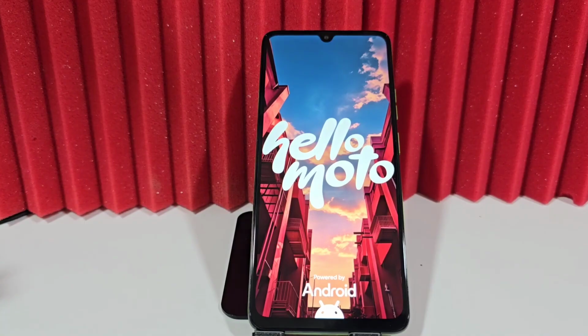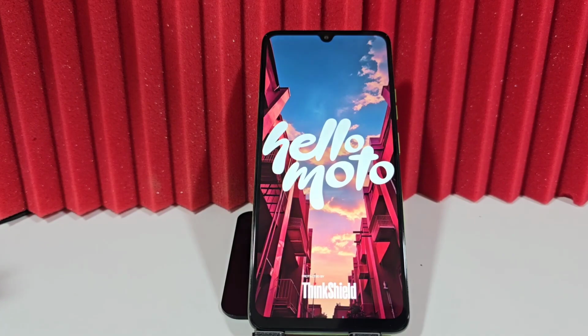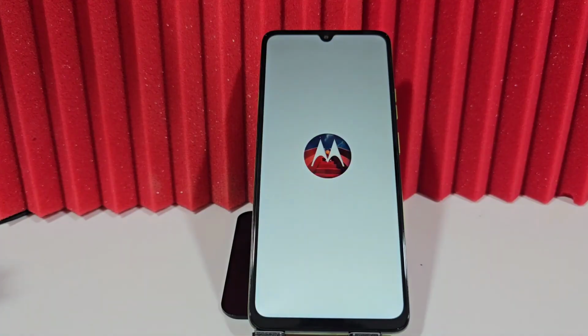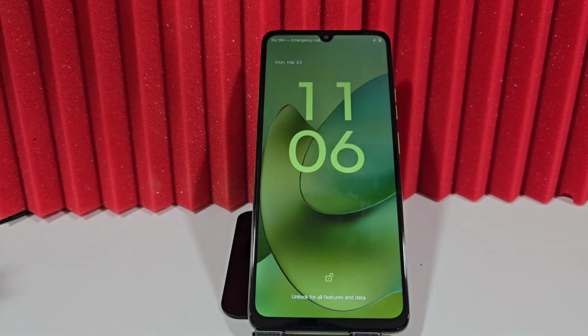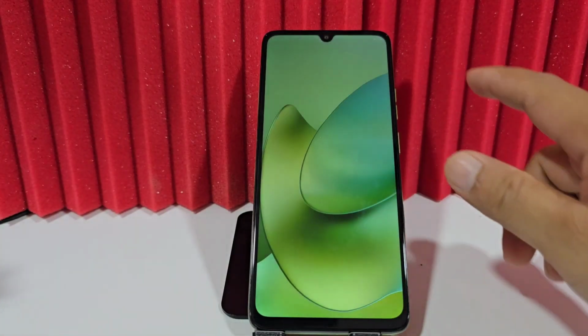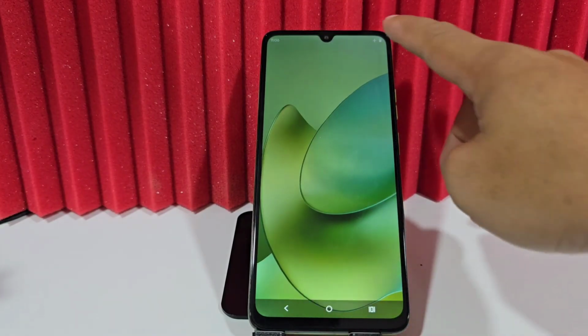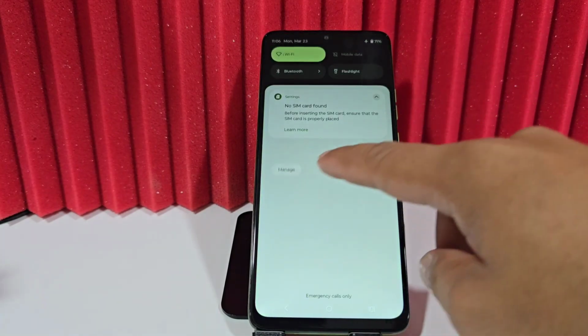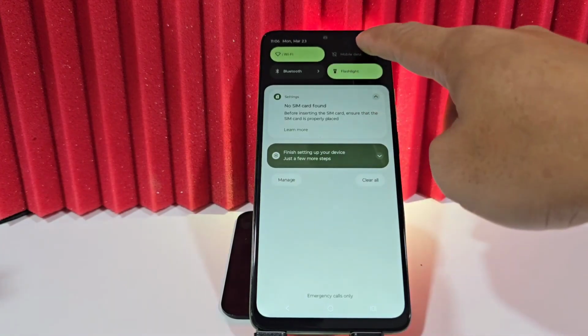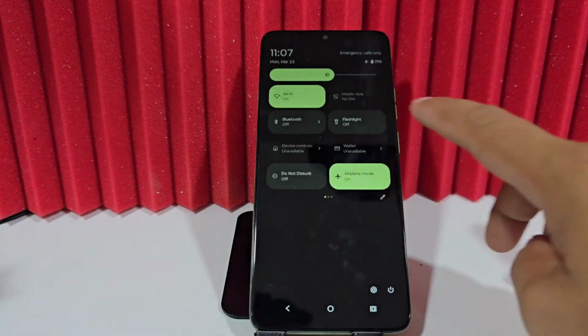Pay close attention to this video tutorial if you want to recover your phone in one of the easiest and fastest ways, which is without needing to use a PC. We're going to wait until our phone goes to the startup screen. Now, as we can see, Safe Mode has been removed. It has been disabled. Now we're going to turn off Airplane Mode.